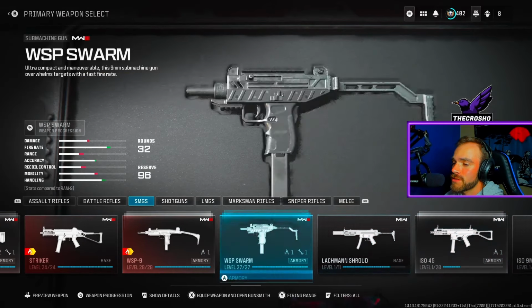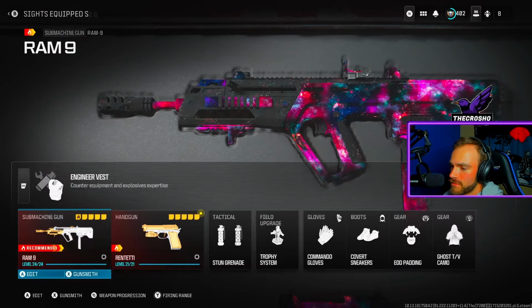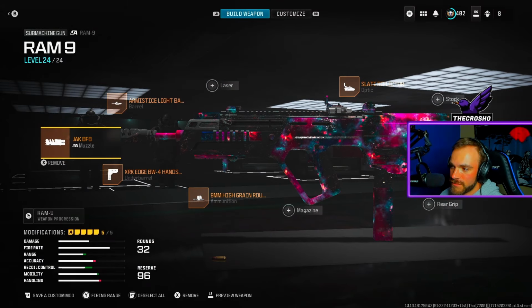So any of those SMGs with a fire symbol above the name, whenever you're playing, whenever you're watching this video, that's what you need to use. Now for me, I chose the Ram 9 because it's my favorite. You know, pick what you want.